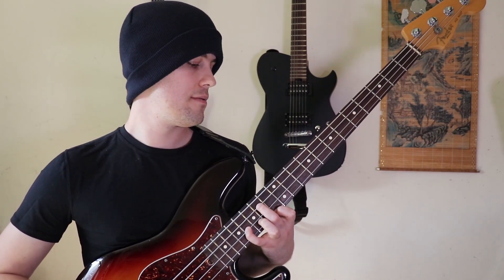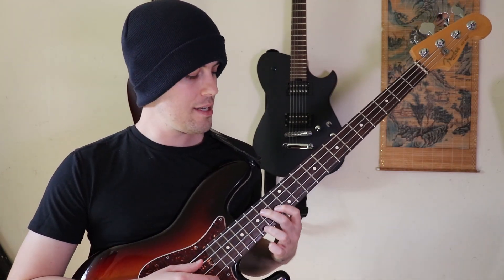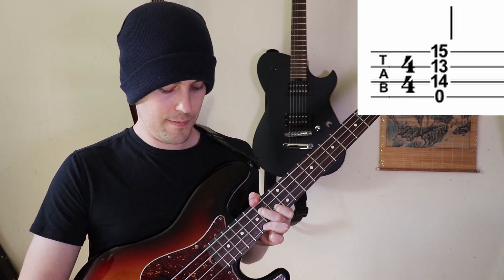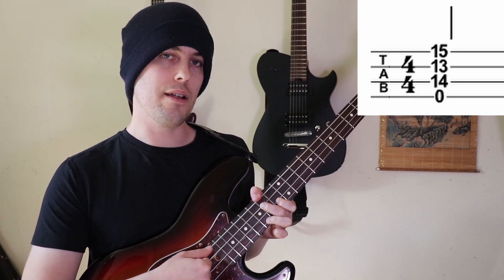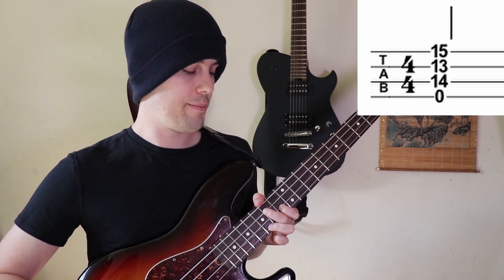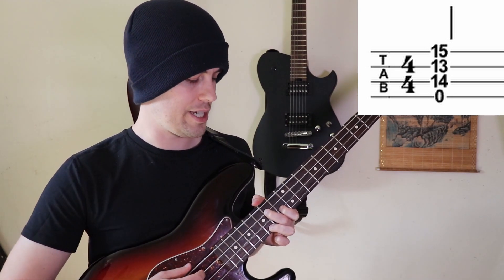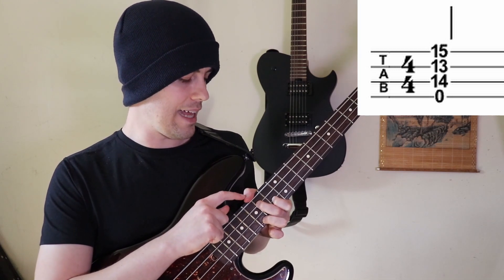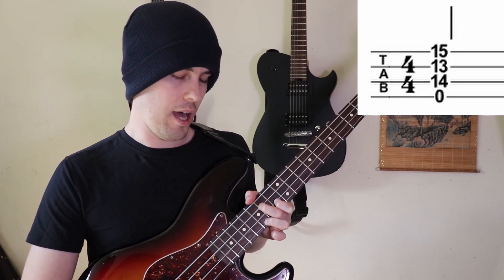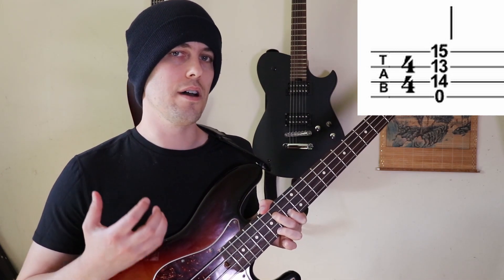At the very end, I hit this chord which is just going to be a major seven chord — root, major third, major seven — and that's how I end the song. One thing that I do is sneak in that low E string just a little bit, which basically puts the four on the bottom of the tonic chord. It's theoretically a strange idea, but my left hand goes over that string so it doesn't ring out too long — it's there for a little bit of texture. I know theoretically that's probably not the proper way to do things, but I like the way it sounds. I feel like it gives it a little bit of a lower-end boomy sound.